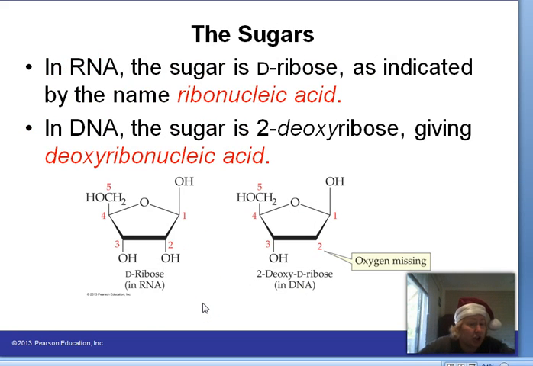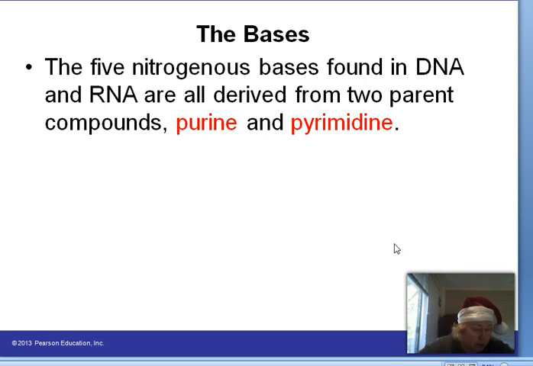Okay. The sugars. Now, in RNA, you have ribonucleic acid. In DNA, you have deoxyribonucleic acid. What is the difference? Look at this guy. This guy has 1, 2, 3, 4, 5 carbons, but it's missing this oxygen, this alcohol here. This one has the same 1, 2, 3, 4, 5 carbons, but it has this. It really will have 3 alcohols, one here, and one here. This one is missing one, so it's deoxy, 2 oxygens, ribose. Does everyone see that? Okay. I'm pretending they're here, so I'm asking you questions. We're having a little dialogue.